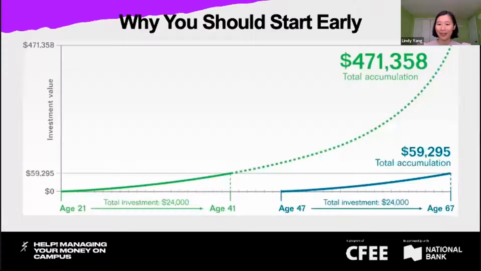We've now seen the magical effect of compound interest, but remember, it takes time for compound interest to really pick up pace. In this slide, we'll be looking at just how important it is to start early. Even a few years can make a big difference on your investment portfolio size. In this example, we have two investors earning 8% interest compounded monthly.